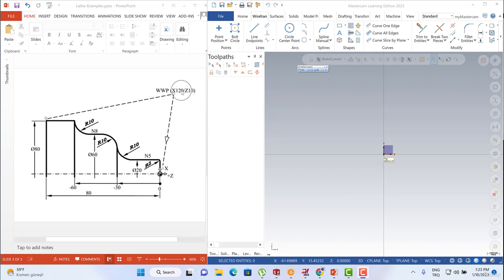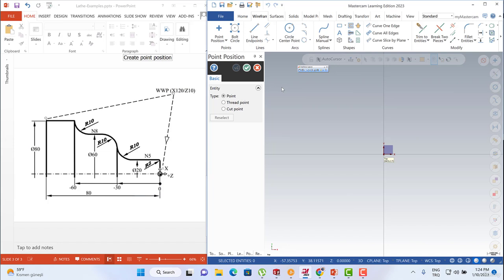Let's start. This is my home position, so I need to create a point for that position. I'm going to click here and then write my X position. According to this system, my X position is on the Y axis and the Z position is on the X axis, because we are using the X, Y and Z coordinate system right now. But when we turn to the lathe system, it is X, meaning the diameter, and the Z axis for my Z position on this axis.